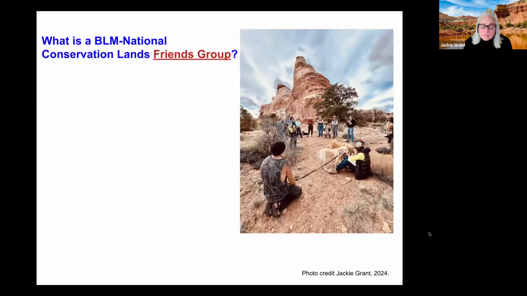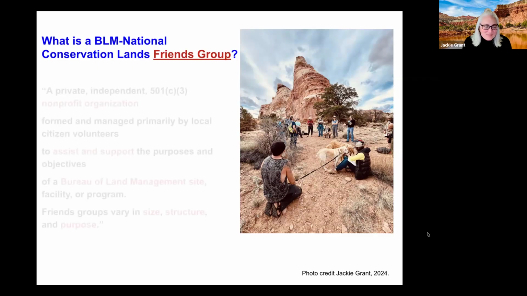All right. Our national monument that we are Friends Group for, the Grand Staircase Escalante, is part of the Bureau of Land Management's, so BLM, its National Conservation Land System, which is a system of over 300 different pieces of land managed by the Bureau of Land Management. And almost all of them have a friends group, nonprofit associated with them to help them out to do the things that the Bureau of Land Management cannot do. So let's do the next click, please.